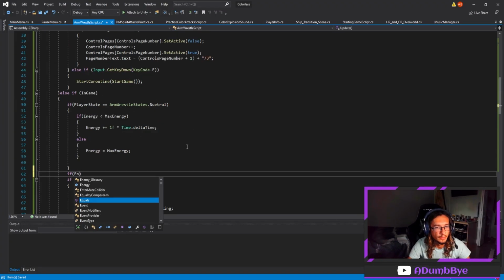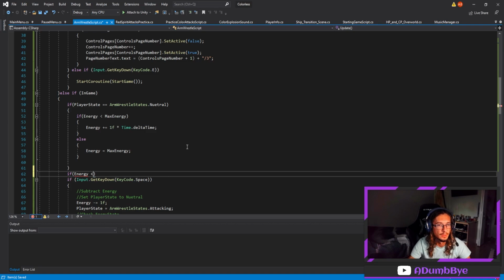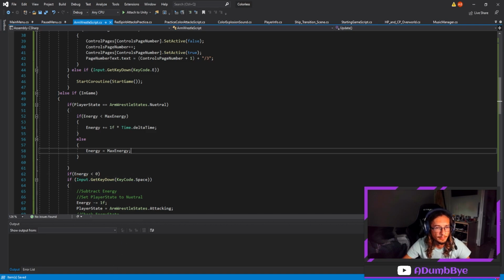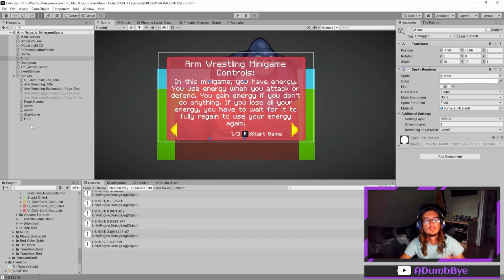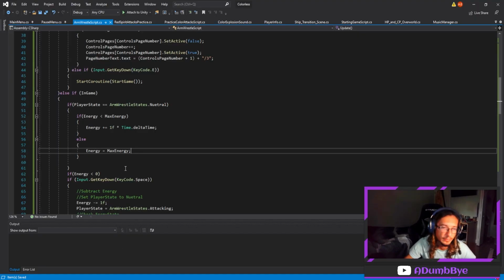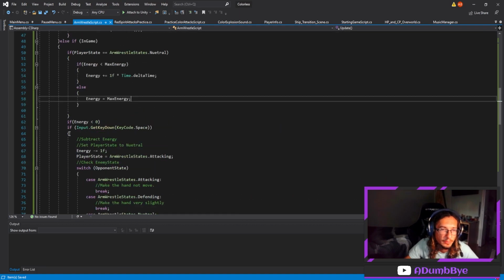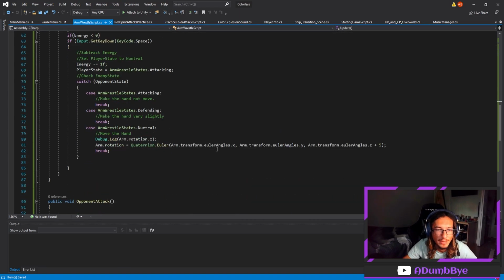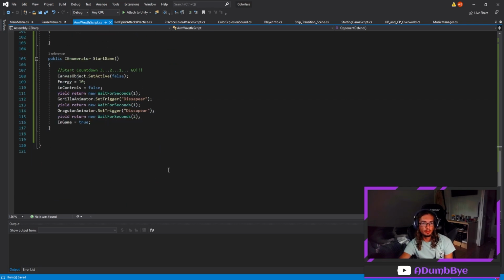Alright. If energy is less than 0. But hold up. Was this not working? Am I not gaining energy? Oh, because my state's not set back to neutral. That's why. I need to somehow put my state back to neutral. Maybe just make a coroutine.